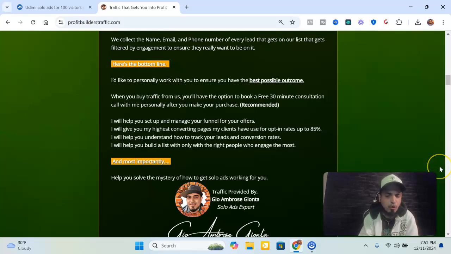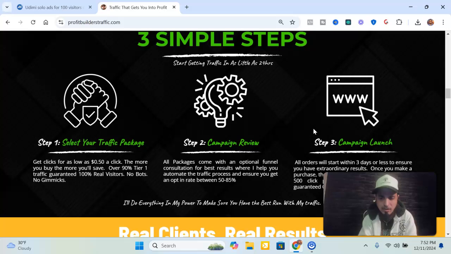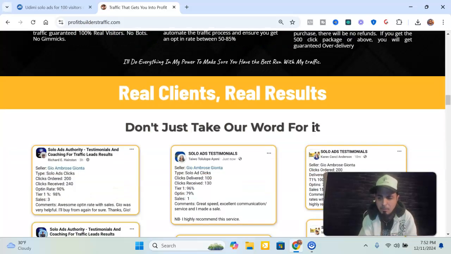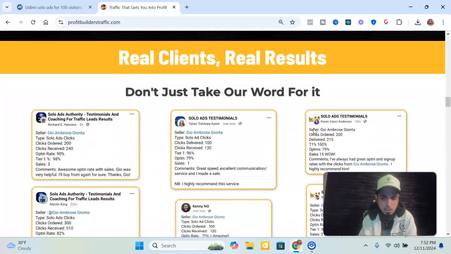You're just sending traffic to a funnel, not tracking anything, just thinking that you're going to treat it like a casino slot machine, then you're going to be very disappointed when you go to find out that you're not getting any results with solo ad traffic. And I want you to build a list of the most highly engaged people who really want what you have to offer, right? So whenever you order a traffic package from me, you can actually book a strategy call.